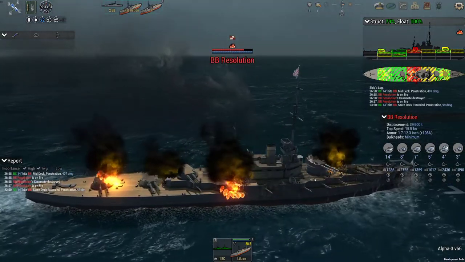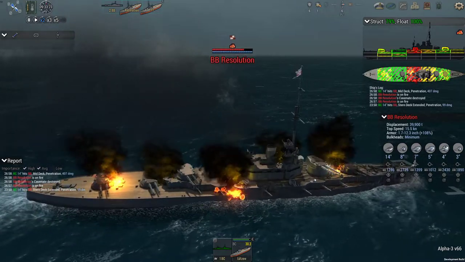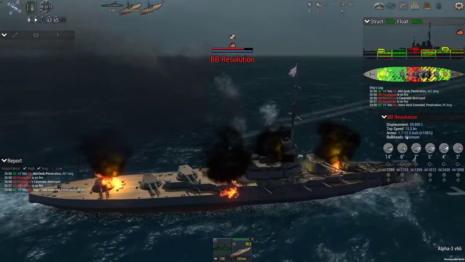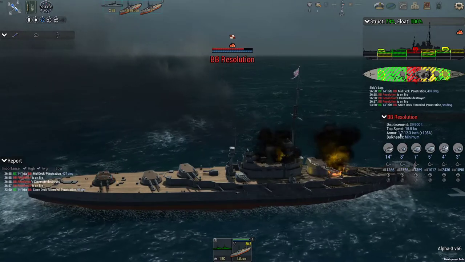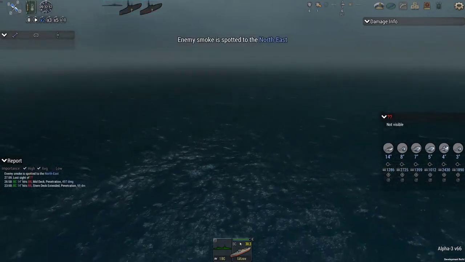Damage. Boy, she's burning merrily, though. And I'm not even running a lightite for the additional fire chance. She has minimum bulkheads, so some fire is going to be very good here. Armor's pretty light, 1.7 to 12.3 inches. Top speed of 15 knots.